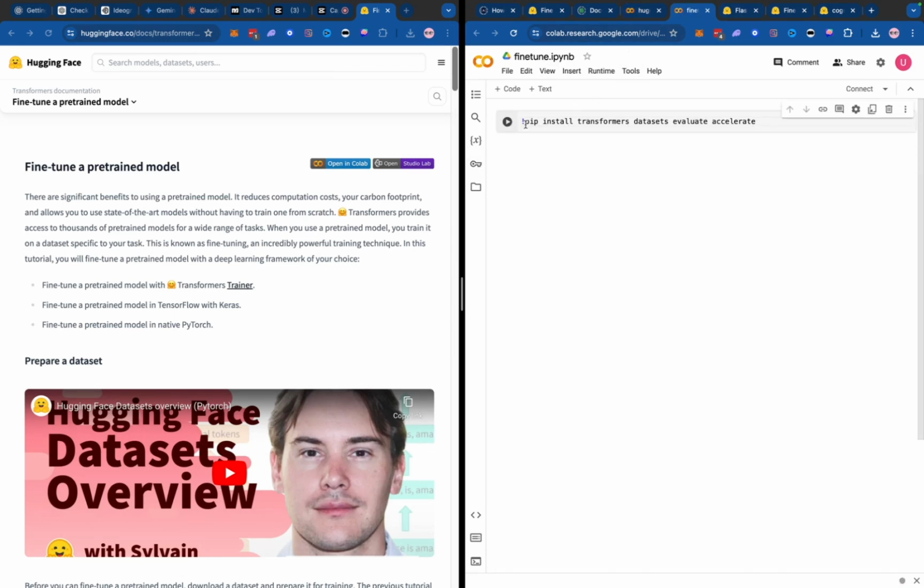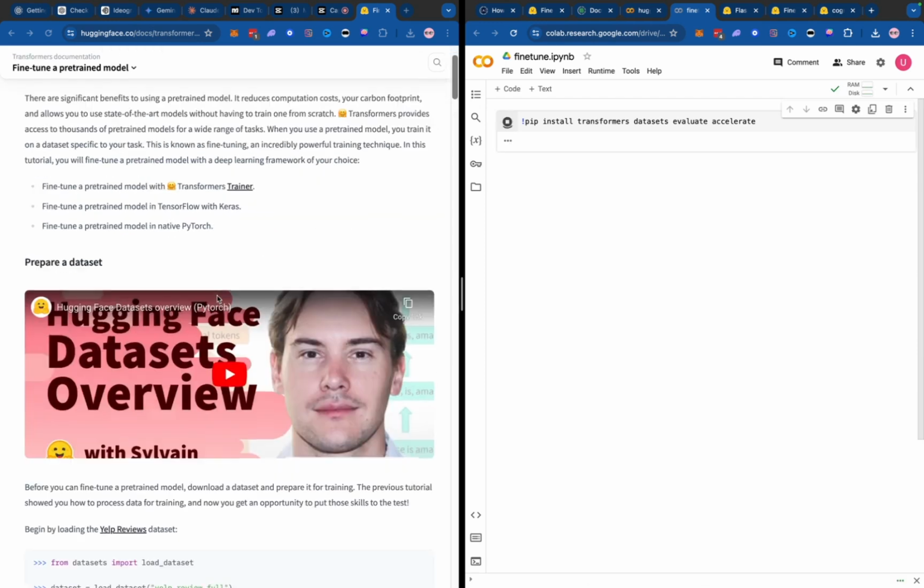If you have an exclamation mark at the beginning of your line, this then runs a system or operating system command, or runs it on the operating system shell. So this section will go off and start installing transformers, datasets, evaluate and accelerate.